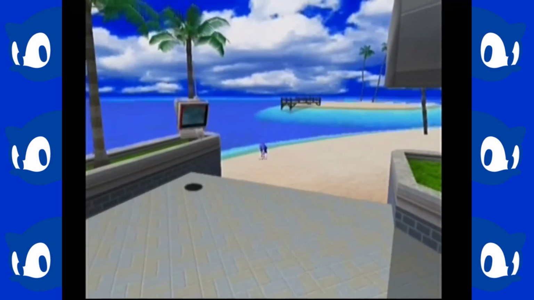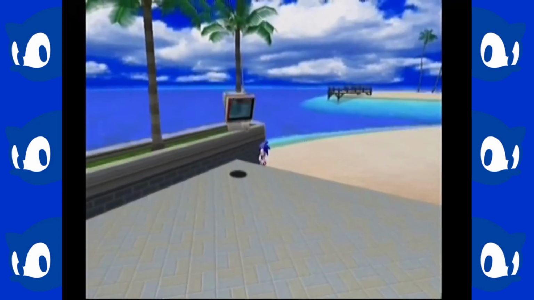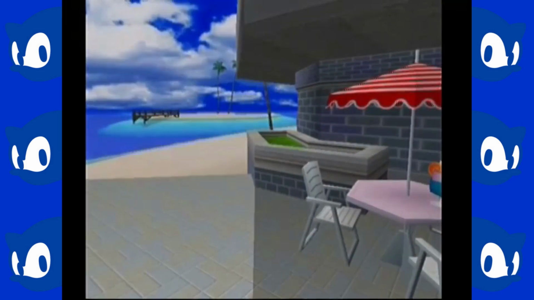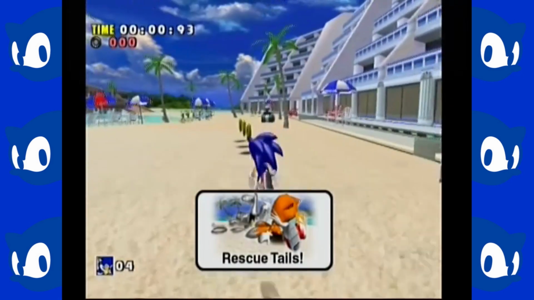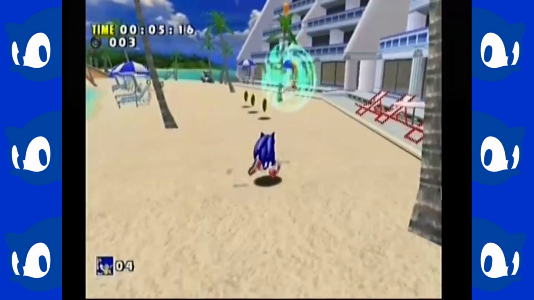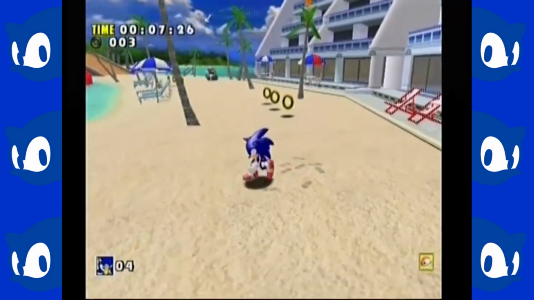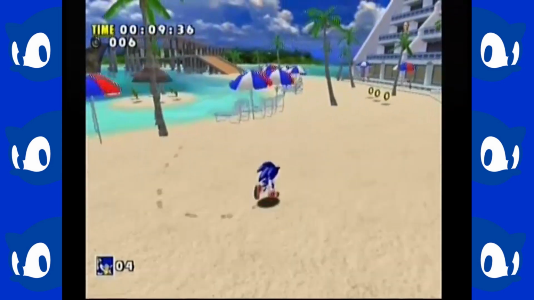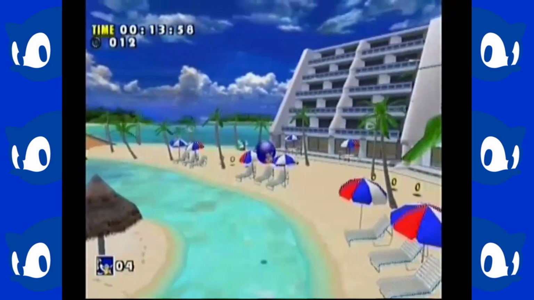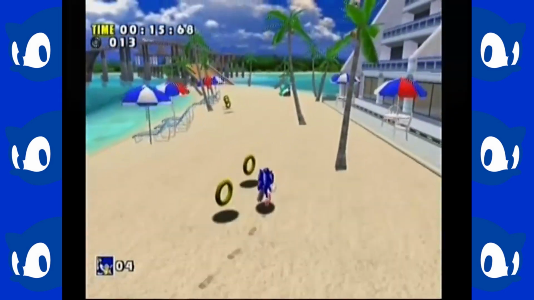What? Emerald Coast. I guess we're doing it now. Okay. Rescue Tails. Piece of piss, dude. I'm gonna beat this robot up and steal this mouse? Don't know what that was, but it's mine now. It belongs to me. Oh, there's another.